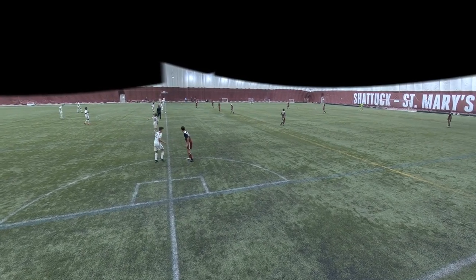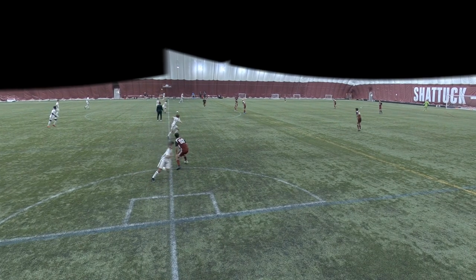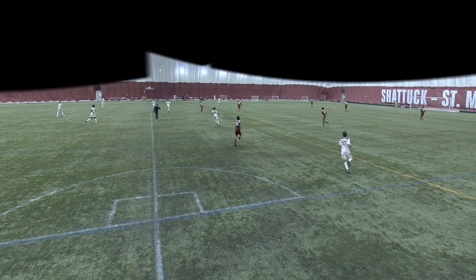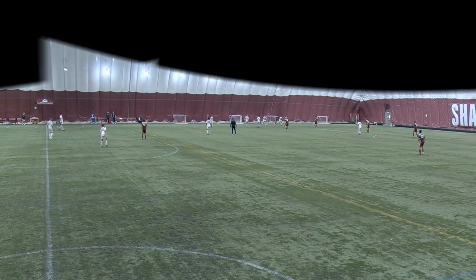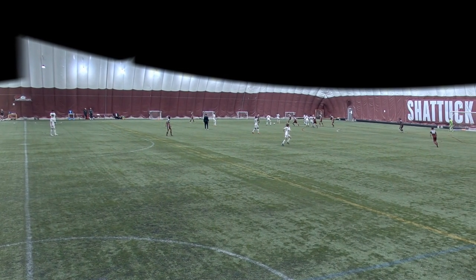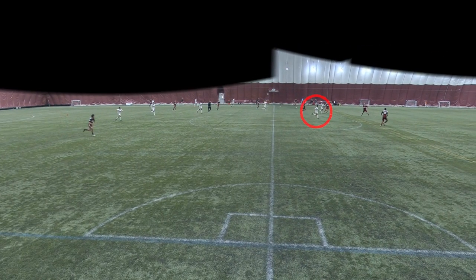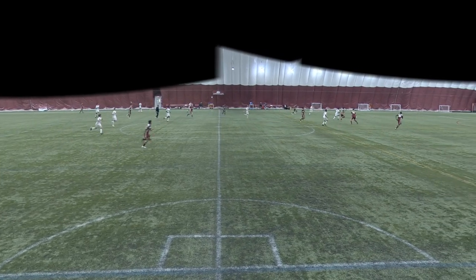Now it's the second half. I'm on the right side this time, playing right winger. I go to step forward to the ball. We do a regular kickoff where we switch to our side and try to get an attacking opportunity right away. I check to the ball at the top — I'm playing further forward now. I go and get the ball and just play it back out wide. Right here the ball finds me and I see our left winger making a run forward on the opposite side, so I just play a ball through and he goes and gets set.